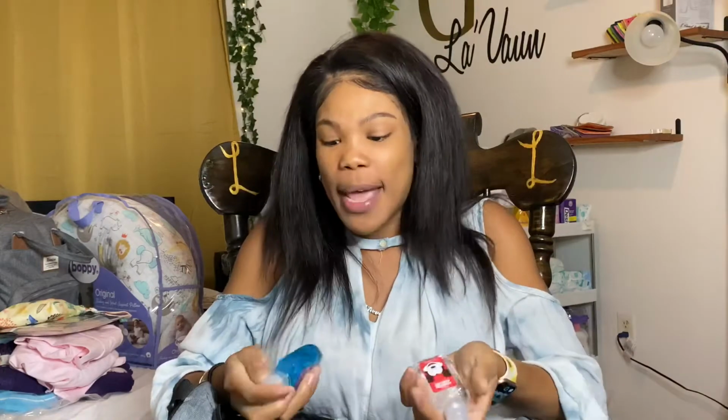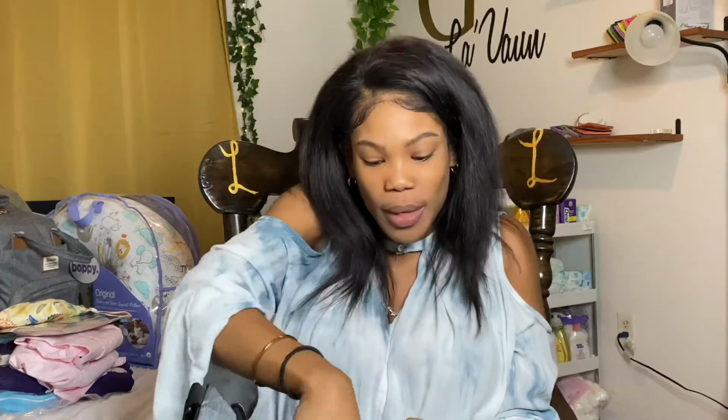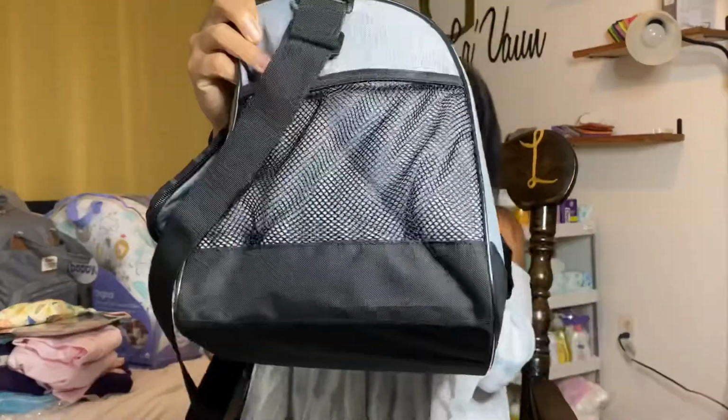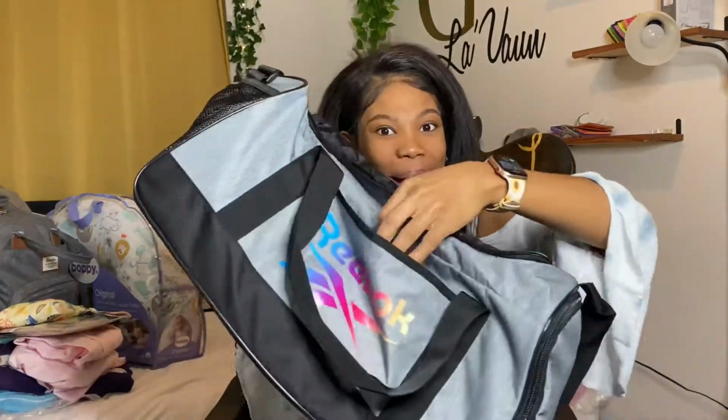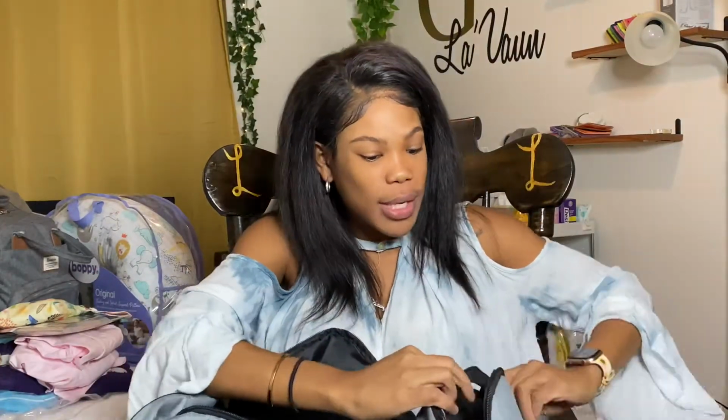I have two things of hand sanitizer in here. As you know, we are mid-pandemic, so I thought these would be super cool to pick up. This is Mickey Mouse, and this is from Frozen. This was just the only hand sanitizer we could find whenever we were shopping for them, so there's that. And I put my toiletries on this side of the bag. A lot of room in this bag, so I really dig that. This is also like a little pocket. I like that. I have me and my boyfriend's toiletries in here.